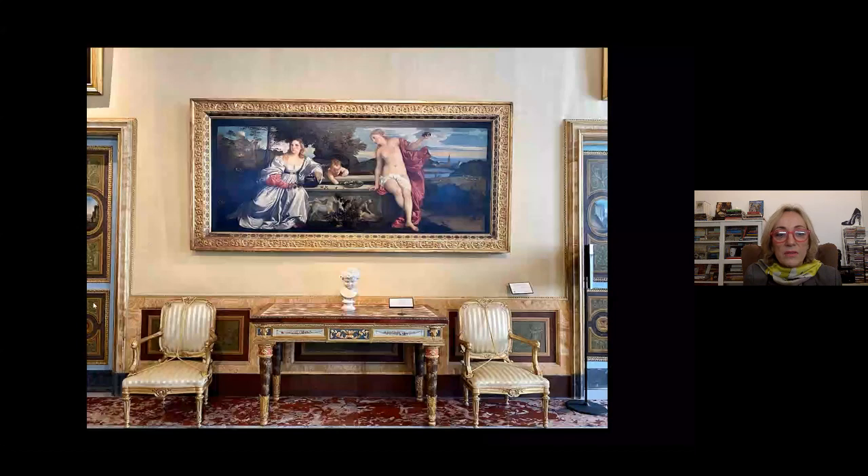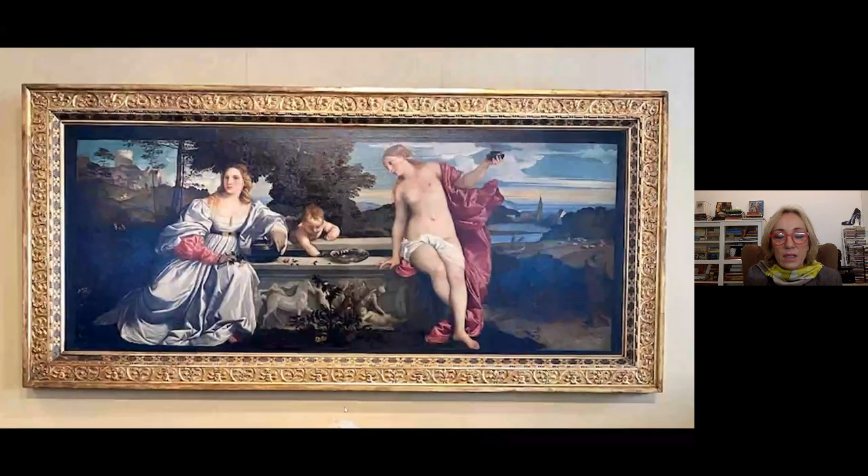When Titian was younger — this is from 1514 — he painted what I'd say is the most famous painting of this gallery. In the late 1800s, the Rothschilds offered 4 million lira for this painting. It could not be sold, because the whole collection was tied with the fidei commissum — the owners are bound by law not to sell individual pieces, either the whole collection or nothing. Eventually the whole collection was sold to the Italian state in 1904 for 3.6 million — less than what the Rothschilds offered for just this one painting. Rivers of ink have been spent on this painting, now called Sacred and Profane Love — though the original name was simply 'The Beauty, Adorned and Unadorned.'